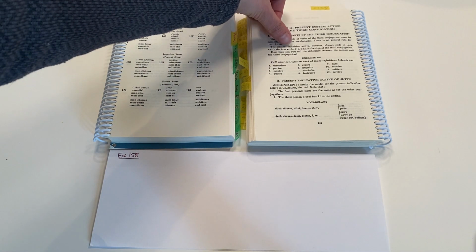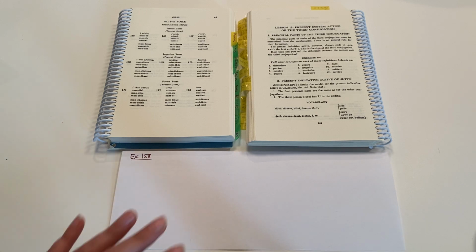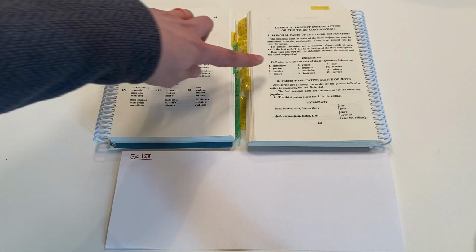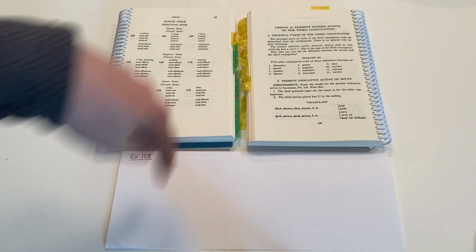In Latin, they would call that a short E. So in the second conjugation verbs, the infinitive ending is E-R-E, but that first E has a macron. And the third conjugation infinitive endings are E-R-E with no macron. So that's how you can tell them apart. And if you want a little practice with that, you could go ahead and look at exercise 156. Check it against the answer key as you go through. You're looking at those last three letters to determine which conjugation each of the verbs listed belongs to.